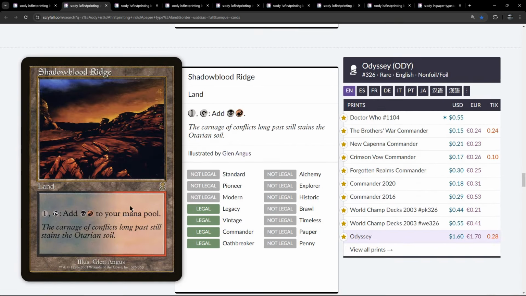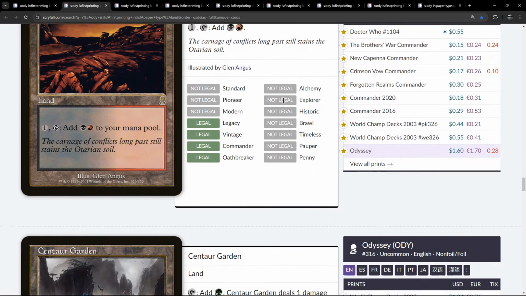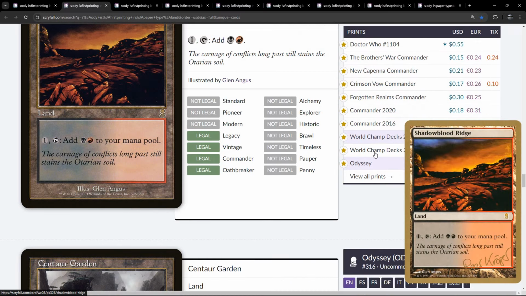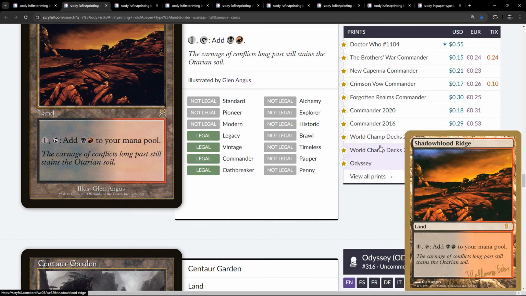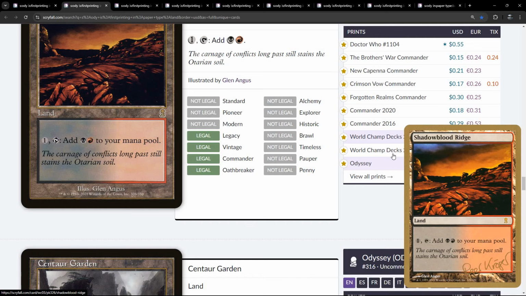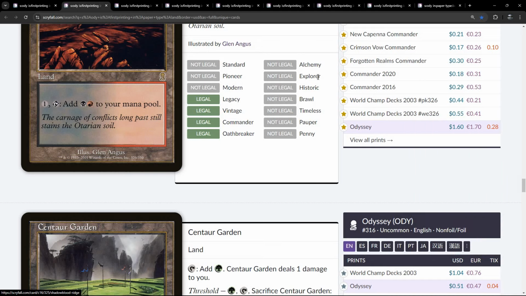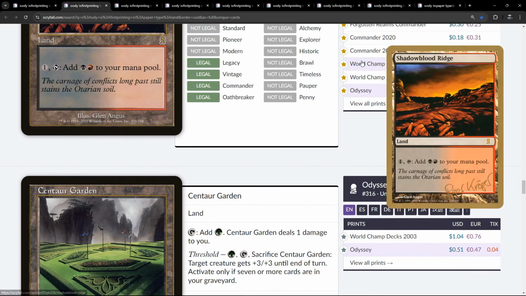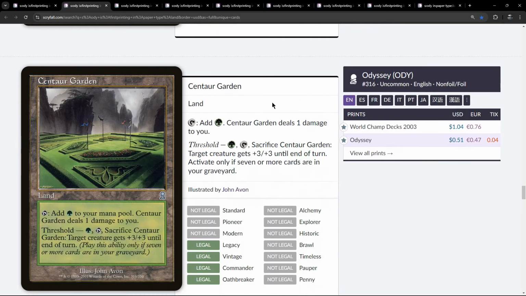205. Shadowblood Ridge. The filter one for black-red. Yeah, Commander again. And was in the World Championship decks. In 2 different decks, that is. That's why they're those. Because, of course, they're each treated as being different because the signature's different on them. And those ones as well, they have a different backing. They don't have the Magic the Gathering backing on them.